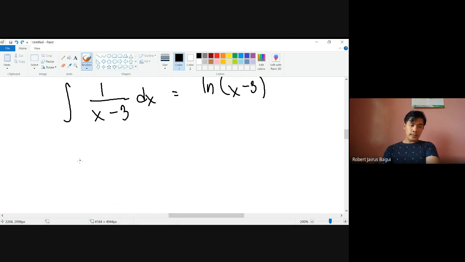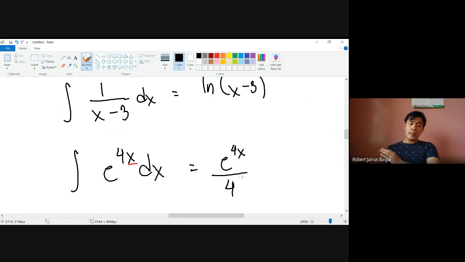Yan. So, pagdating naman sa Euler's number or yung e. So, e to the 4x dx. Pag ganito, again, as long as hindi naka-raise sa isang exponent yung x, hindi siya x raised to 2, 3, or so on and so forth, ang kailangan nyo lang gawin dito ay kopyahin yung e raised to 4x, then simply mag-over kayo ng 4. So, applicable lang siya pag linear yung equation sa e or simply walang exponent.